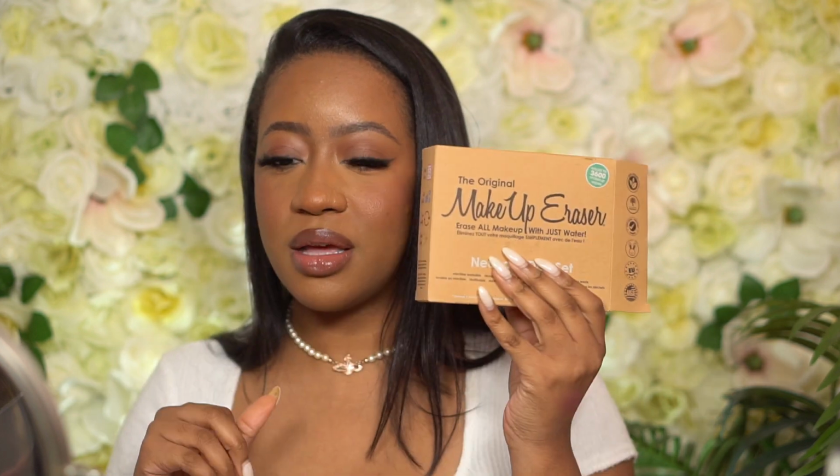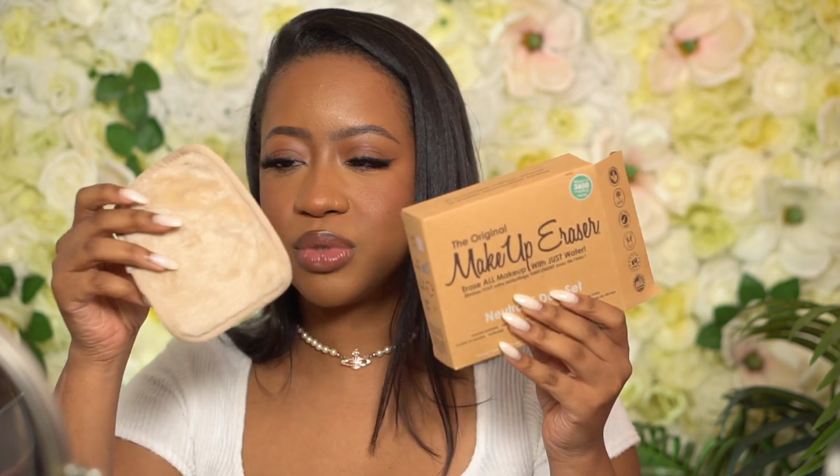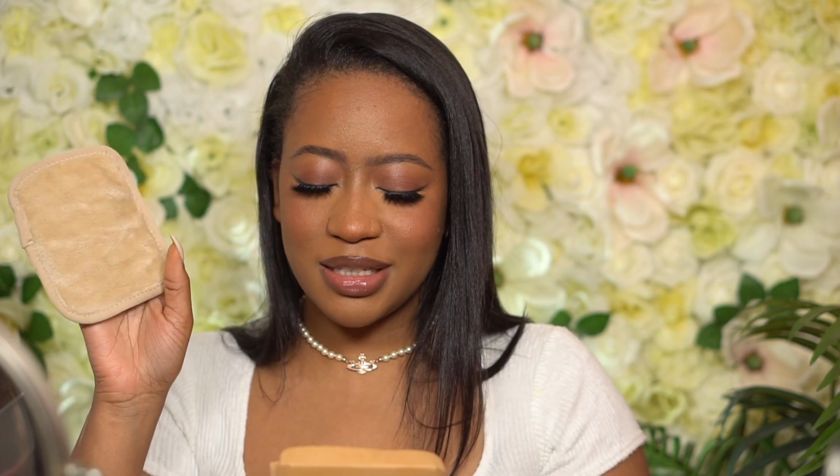One more thing that I'm going to recommend, makeup eraser. Every now and then you could get a nice little pack that has like 7. I use this all the time to take off my makeup. All you need to do is wet it, and you could take your hand down your face like that and it'll take off your makeup in one swipe. It's really nice. I can take my makeup off without it, but I don't want to.